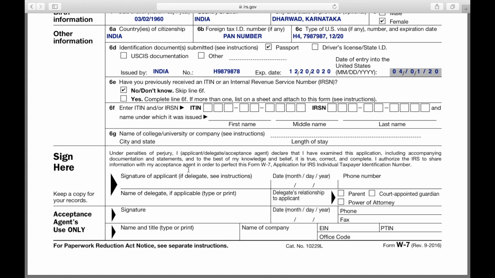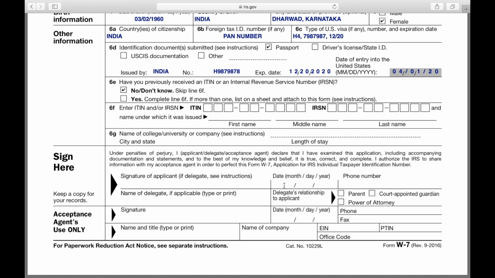And then the signature. Here Lakshmi has to sign, the applicant has to sign. Now in case the applicant is a minor, if he is somebody below 18 years, any one parent can sign. So in case you are applying for your kid, you or your spouse can sign the ITIN application form. It is not mandatory that one of you must be working. Only the working spouse must be signing the ITIN application. There is no rule like that. Anybody is free to sign.